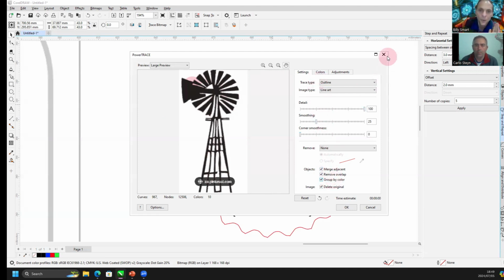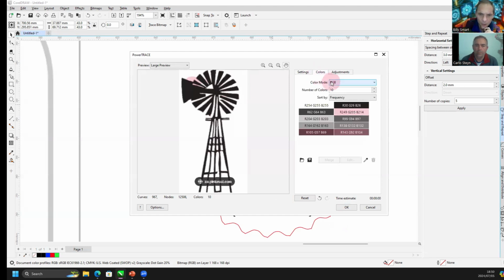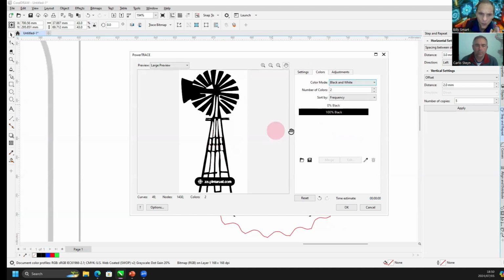Okay. So I'll put this. You guys can take a screenshot, or we'll put it in the group. Copy these settings exactly like this. Don't do anything else. Don't think. Go here to colors, as what Corel taught us. Put it on black and white. If you've got a large image, it might take a while. Go have a cup of coffee, come back, and then it will give you an answer.